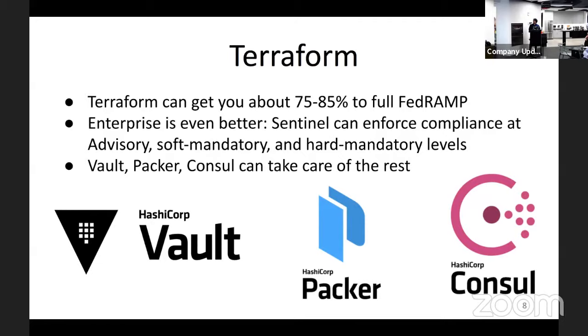So basically with Terraform Enterprise, you can leverage Sentinel, which can help you enforce compliance at different levels. You can have Sentinel just advise and say, well, your Terraform code isn't compliant, but I'm going to allow it to go. Or you can actually have it block any changes before it happens to your cloud infrastructure. Again, these can be talks in themselves, but just full disclosure that Terraform is getting you most of the way there, but not all the way there.